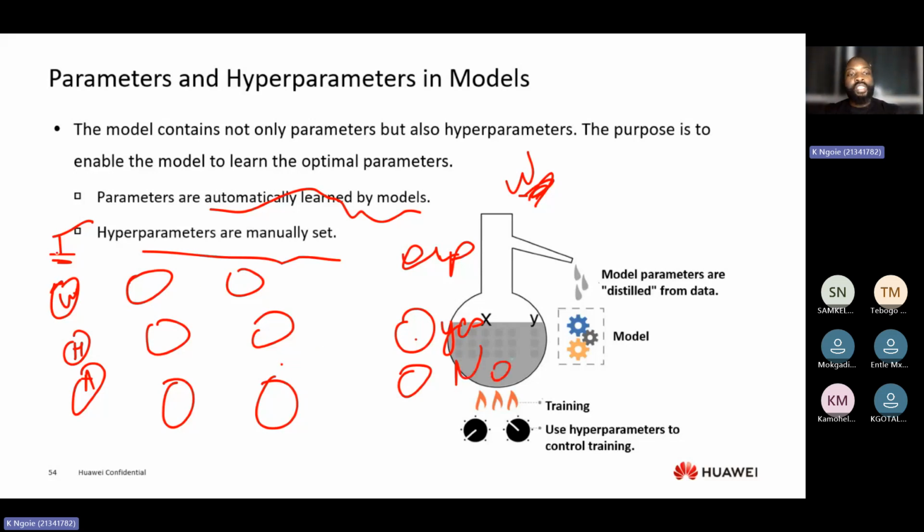That's why we're going to talk about deep learning: the layers of nodes inside.